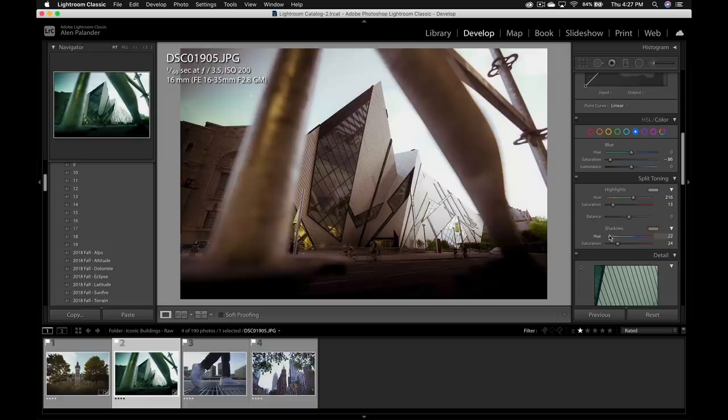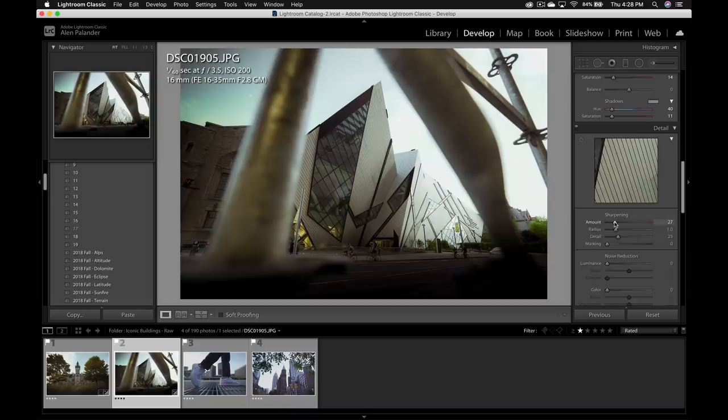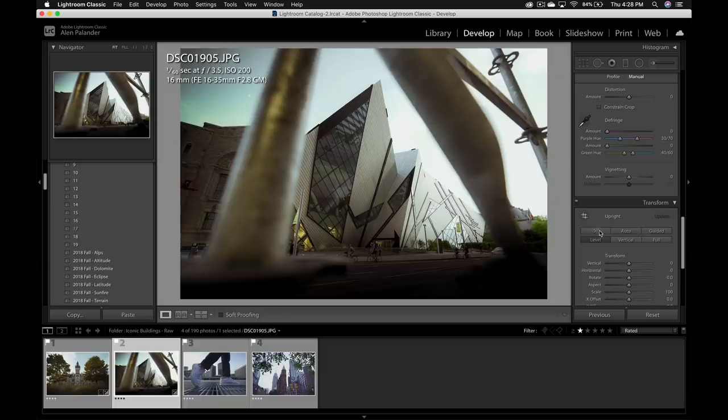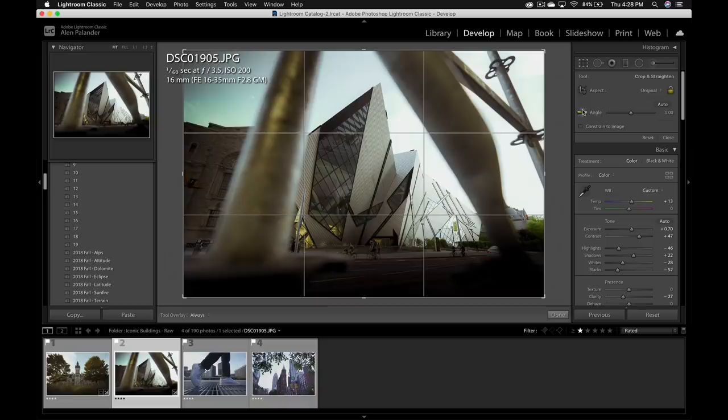And this creates this beautiful, beautiful look in the image. Sharpen it just a little bit so that you have the ability to see the details. Transform. The reason I went to actually transform the image here is because the angles of the building are really hard to figure out where the actual level is. But again, we have the angle tool, and it's always a great option to utilize.